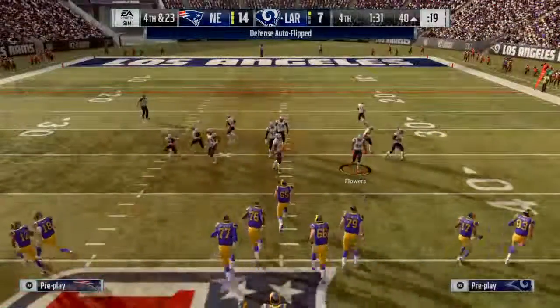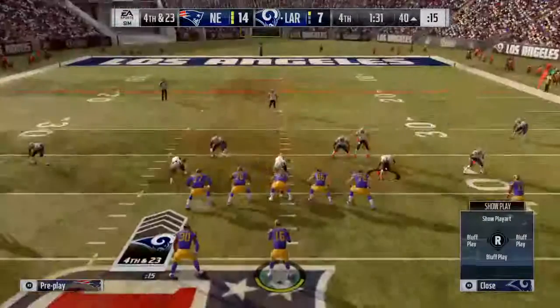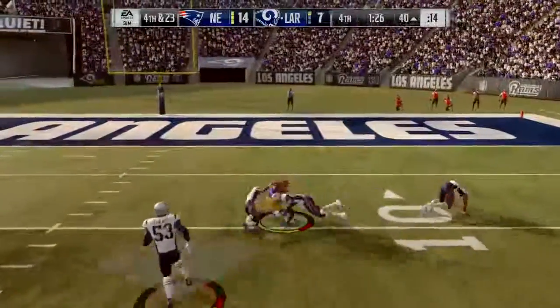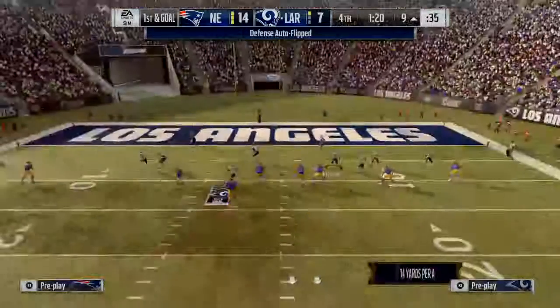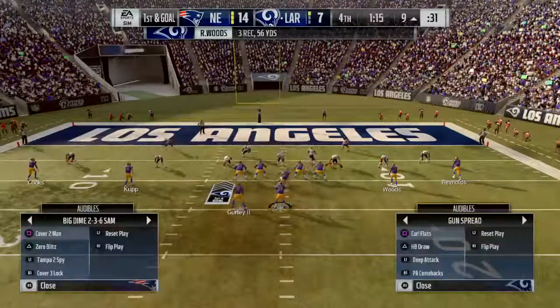Down 7, and they've got to go for it here on 4th down. Got to try it here. He's back to throw. And got him in. It's Woods. And they move this all the way down to the 9. They keep the game alive, at least for the moment, as it's a 1st down. 1st down now, but that clock rolling.